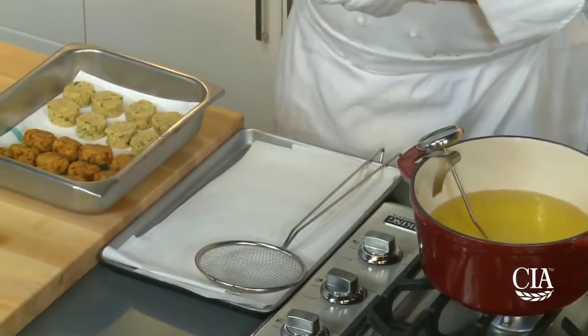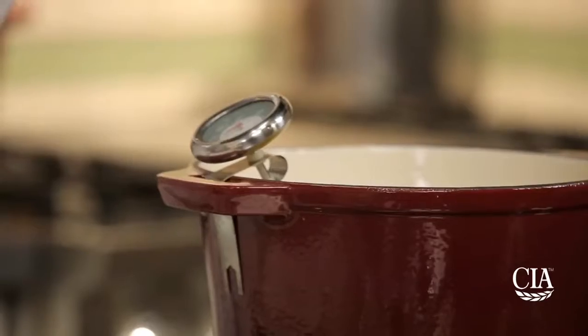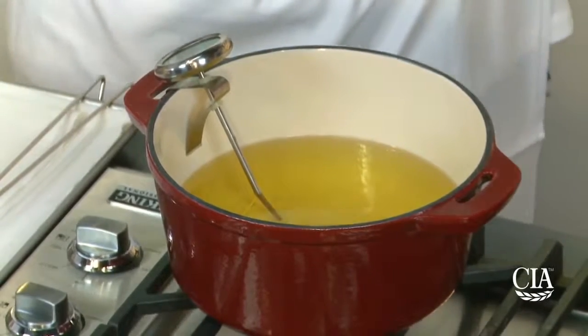This is up to temperature right now. It's been on the heat probably for 15 minutes. And I have a thermometer that tells me that it's at about 355 degrees. That's just right. That's exactly what I'm looking for. But if I did not have a thermometer, how would I tell? Well, if you take a little piece of bread, a little crumb of bread, a little cube of bread, and throw it in there, it should immediately start to bubble and sizzle, and within 45 seconds it should be golden brown and ready to come out. If it cooks faster than that, the fat is too hot. If it takes longer to brown than about 45 seconds, then it's too cool.